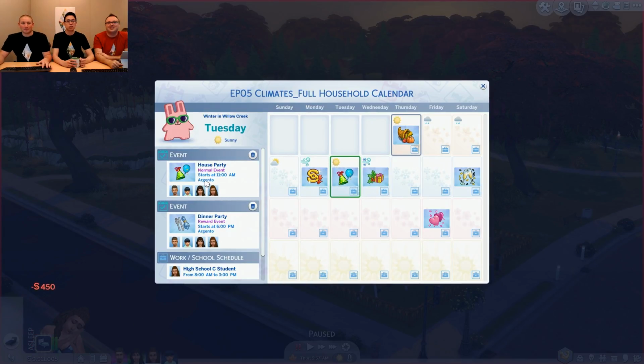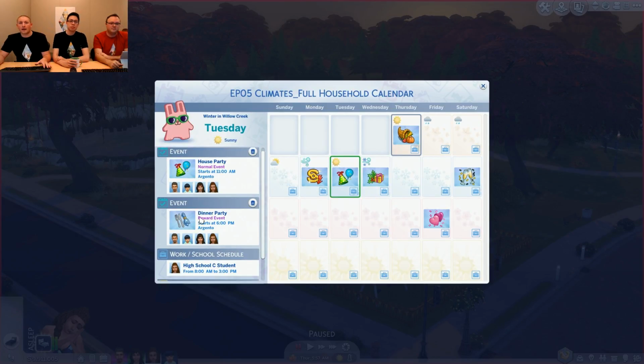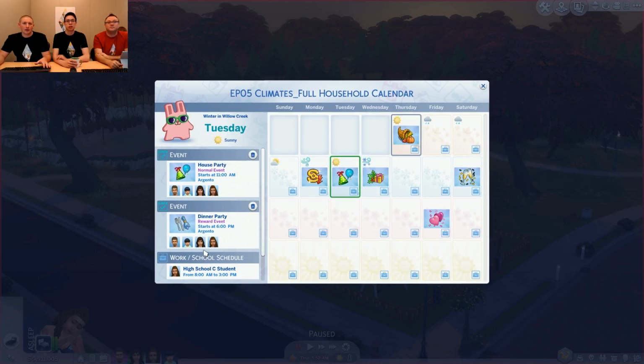So the nice thing here is, whatever the most current or soonest event that's going to happen, that's the icon you get here. And what we do is we list out your day in a nice cohesive order, which is pretty good. It's super exciting because you'll be able to plan for the future. I know a lot of simmers, when I was talking with them at EA Play, were really excited about what stories they're going to tell with this. Because it works with all our existing events too, there's a lot of content and stories that you can tell with it.